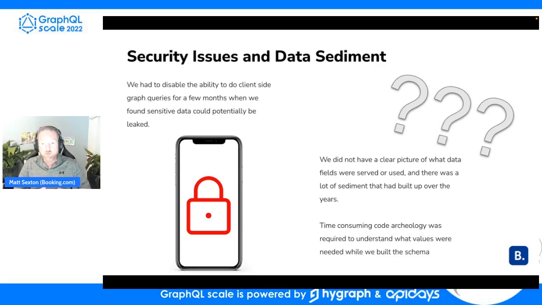And this is one of the benefits that I also talked about with backend devs: with the schema first approach that we get with GraphQL, it gives us a much better record of what our data is. We may not always understand where it's coming from, but at least we know that we're using that field. So it starts giving us much more clarity into how and what data we're using.